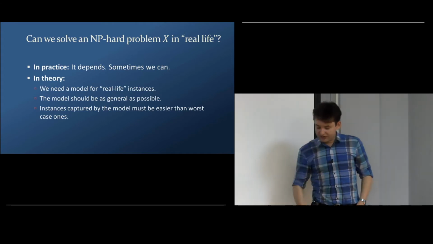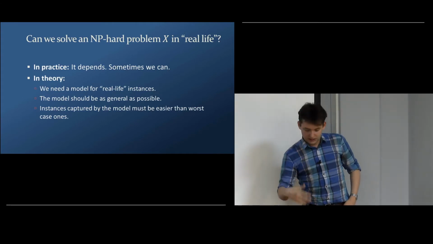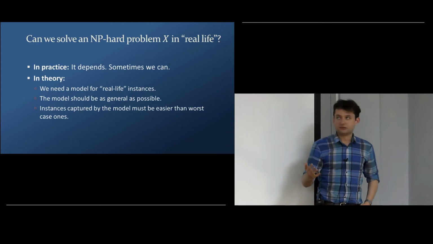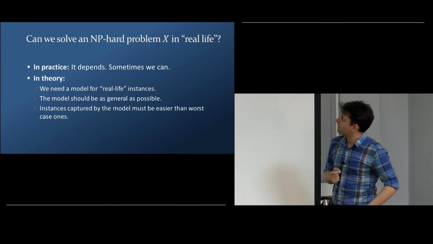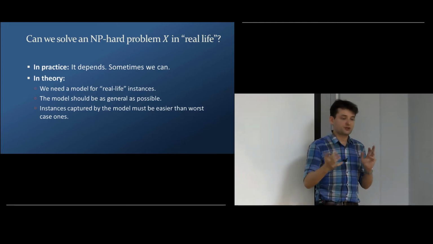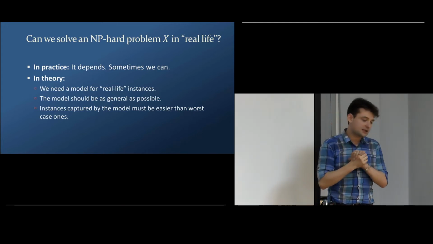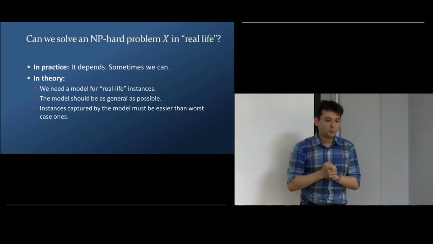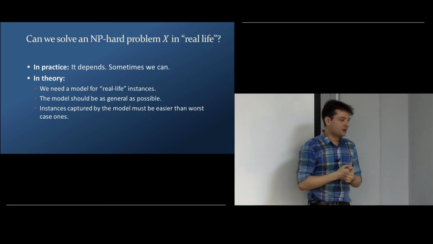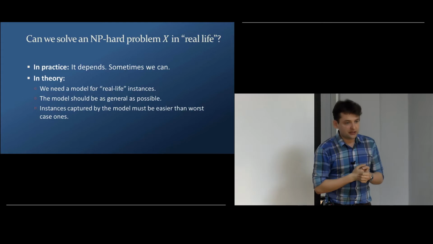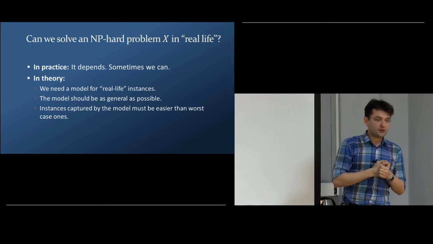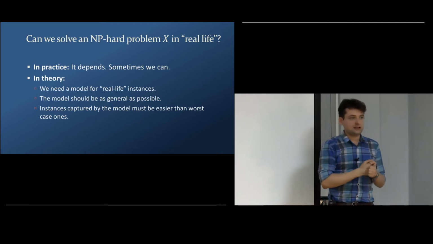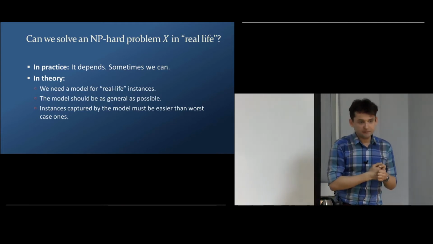And so the question is, while we maybe can't solve some problems well in the worst case, can we do better in real life? Suppose the problem is hard to approximate. Can we solve the problem well? And for many problems, the answer is probably yes. There are many heuristics that seem to work very well in practice, even for those problems that are known to be extremely hard in theory.